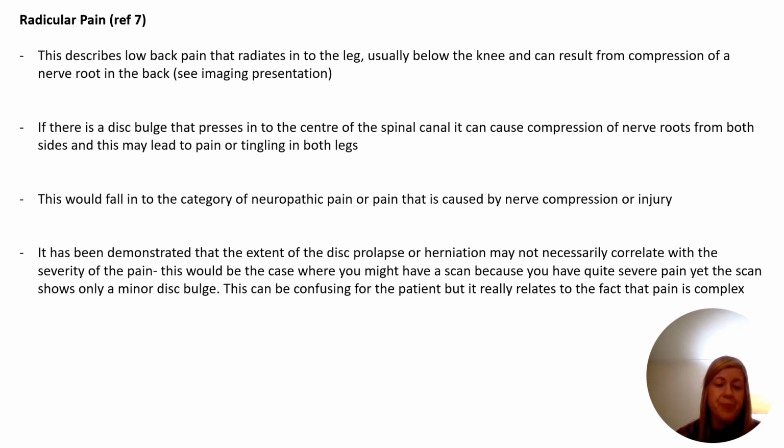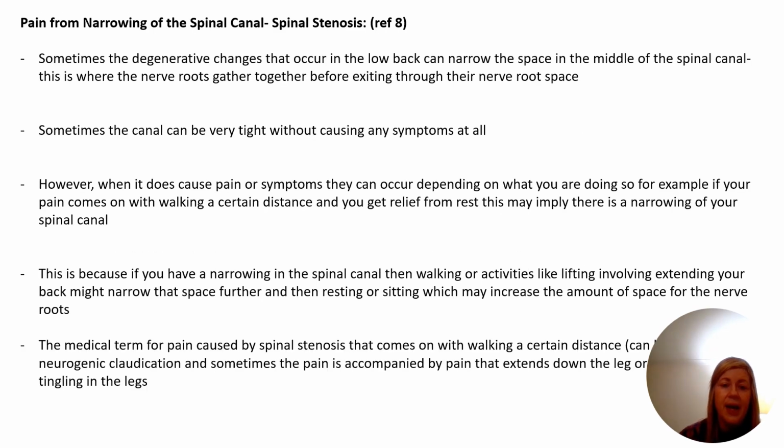So this would fall then into the category of neuropathic pain that is caused by nerve compression or nerve root injury. It has been demonstrated that the extent of the disc prolapse or herniation may not necessarily correlate with the severity of the pain. So this would be where you might have a scan because you have severe pain, yet the scan shows only a minor disc bulge, and only barely pressing on the nerve root, and that can be confusing for the patient. But again, it really relates to the fact that pain is complex.